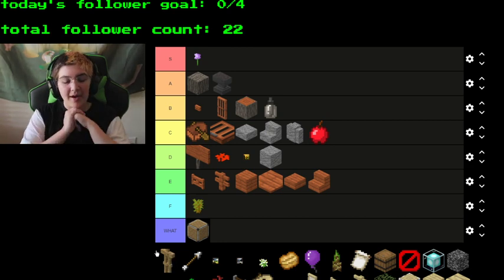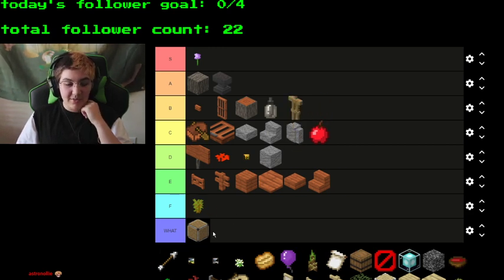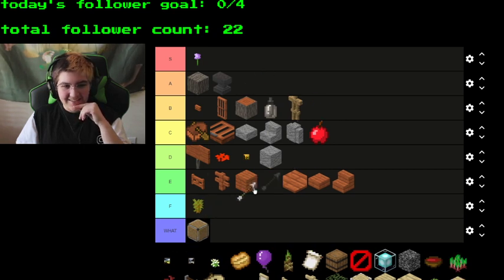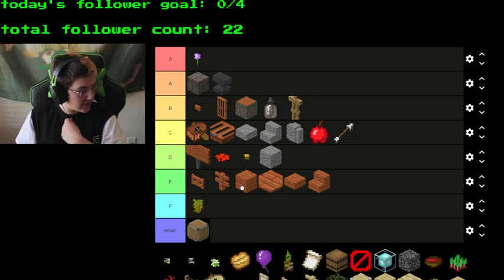Now, what do we think about armor stands? Oh, they're amazing. Please, absolutely. Good sir, put that in B now. All right, I was agreeing with B for that. Arrow. Mm-hmm. Shoot. Arrow. A for arrow? No, not an A. C. C. That's your solid C. I guess because you have other options like spectral arrows and such.